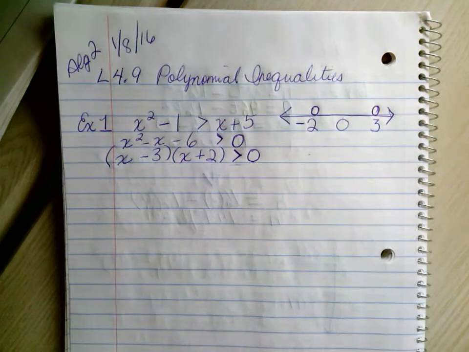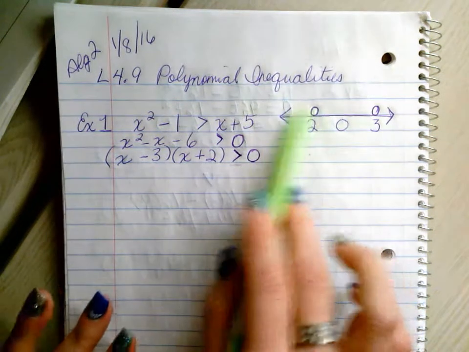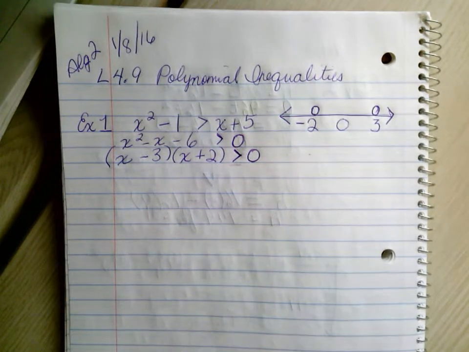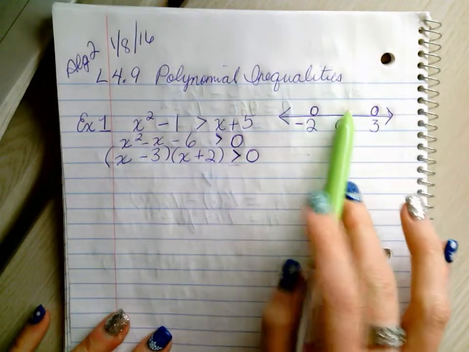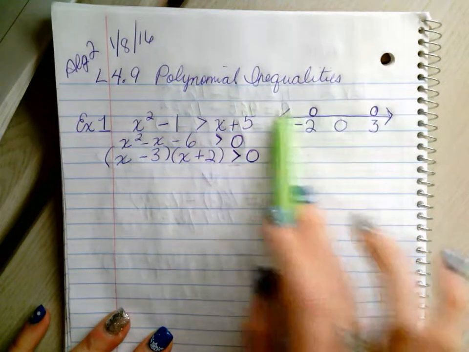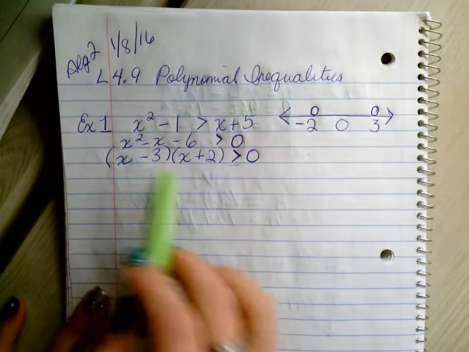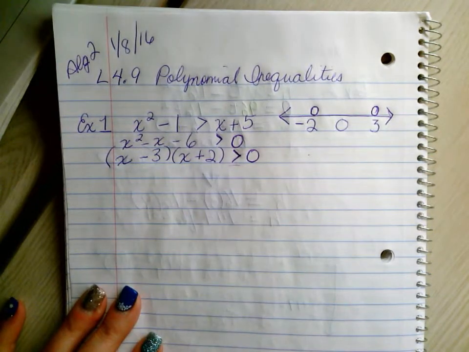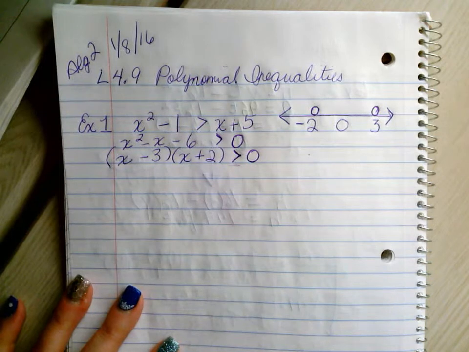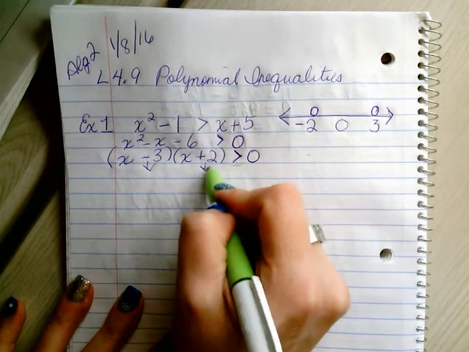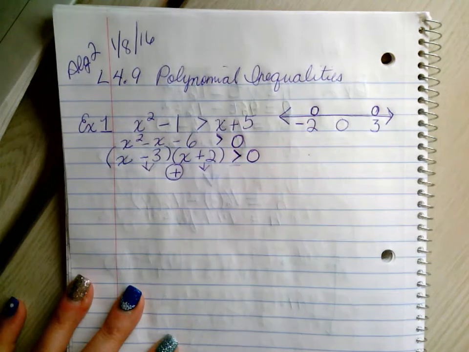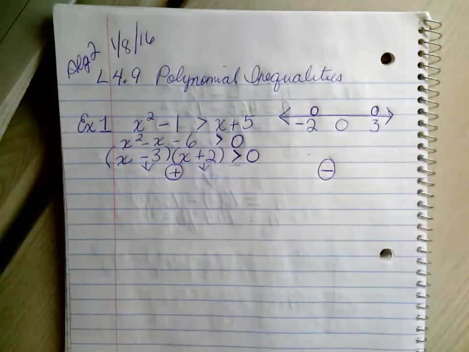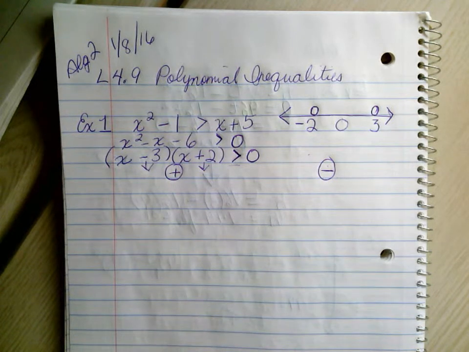Now, the only thing that's missing from this right now is the shading, because there's got to be some kind of shading. Greater than, less than, what do we shade? And really, right now, there's no way to know, because I'm looking at this saying, do I shade here, or do I shade maybe the outside? I don't know. But the product of these two binomials is greater than 0, right? In order for a product of two things to be greater than 0, these two things either both have to be positive, or both have to be negative, right? Yes. Awesome.